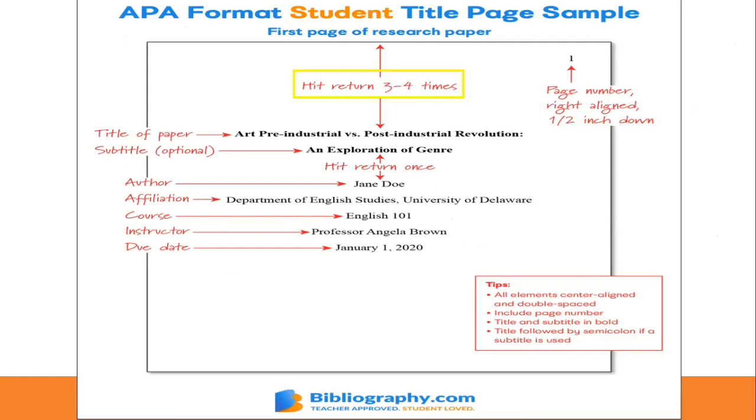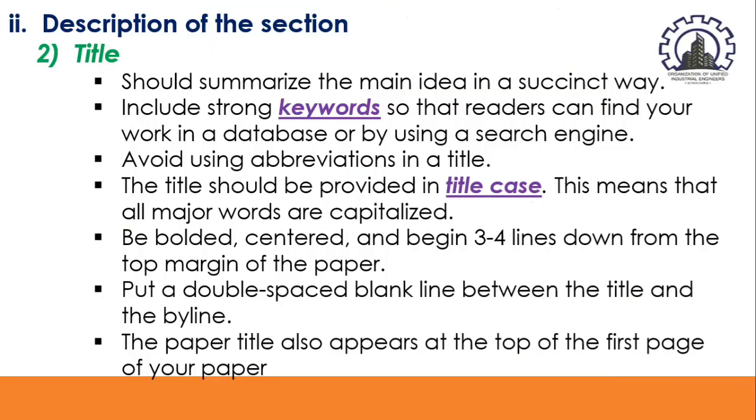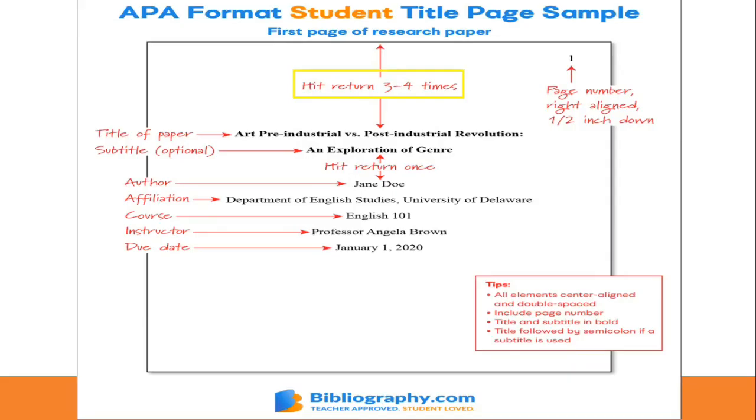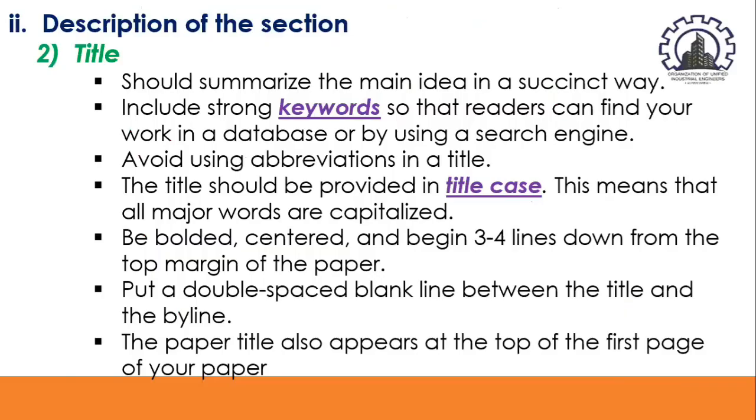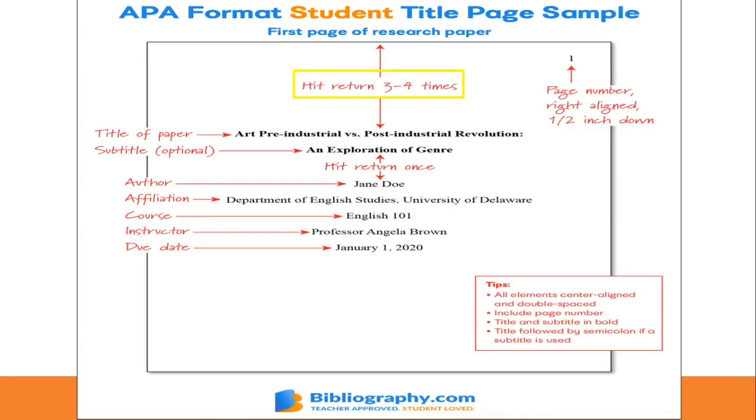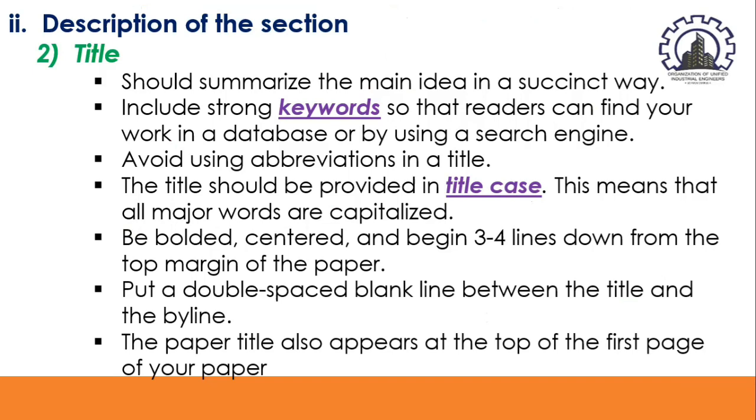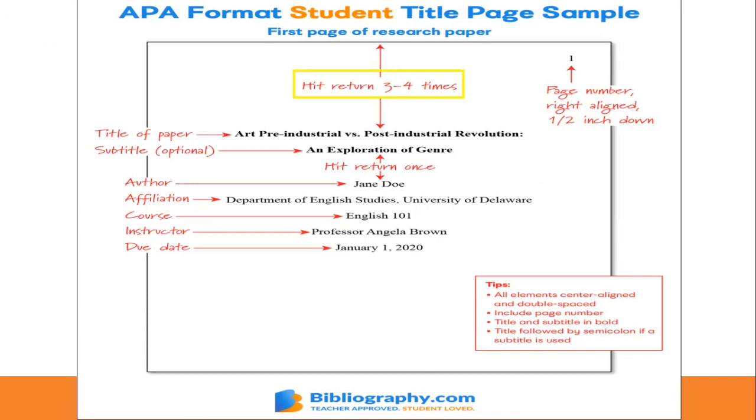It follows the guideline. And also, it should be bolded and centered. As you can notice, it's bold and it's centered as well. And 3 to 4 lines down from the top margin of the paper. As you can notice, you have there hit return 3 to 4 times. Okay, so meaning it follows the guideline. You also have to put a double space blank line between the title and the byline. So obviously you have there a double space between your title and the byline as well.